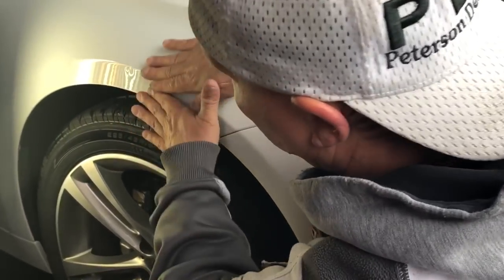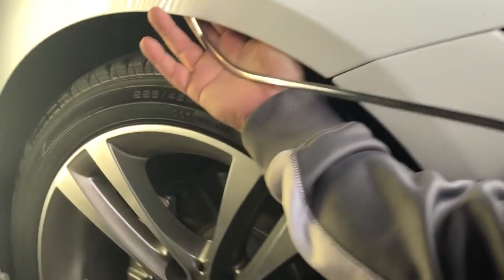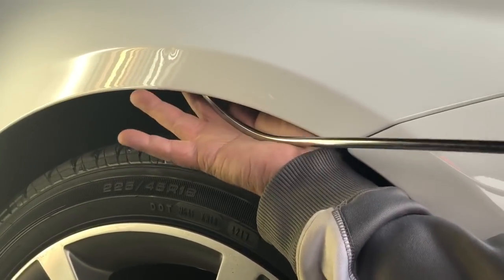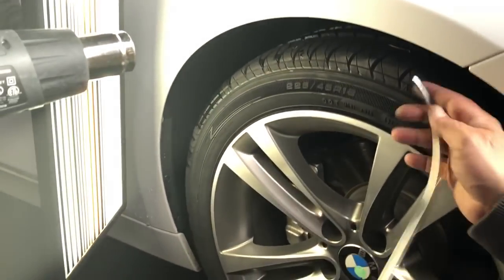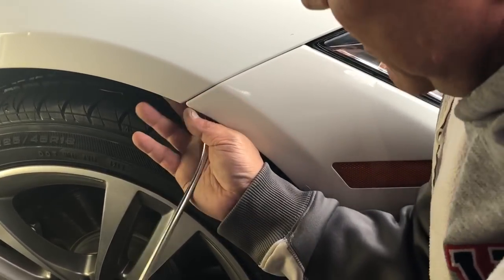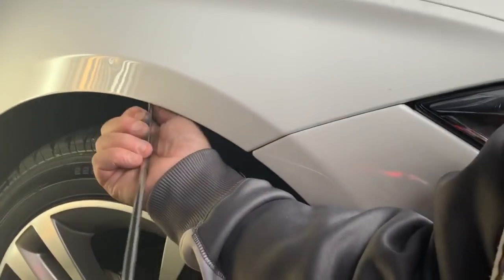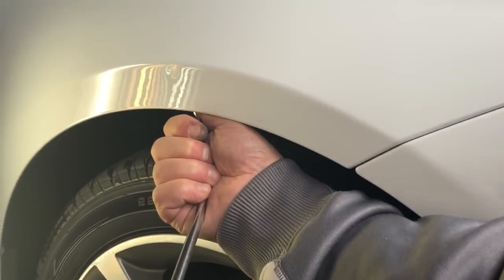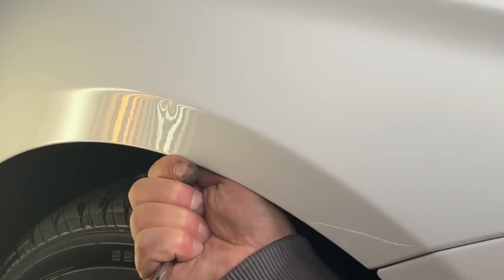The tough part about this is it's right on the edge of the body line — the liner comes down and stops right there on this edge. I can basically sneak my tool right up underneath the liner and find it, but the best way is to go like this. You heard that click? That's the tip of my tool finding the back edge of the plastic. Crank it around, then move it up — now I know I'm in there. I only have one shot because once it moves past that liner I've got to do that again.